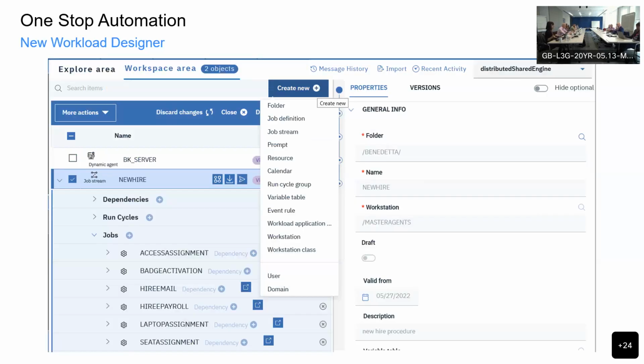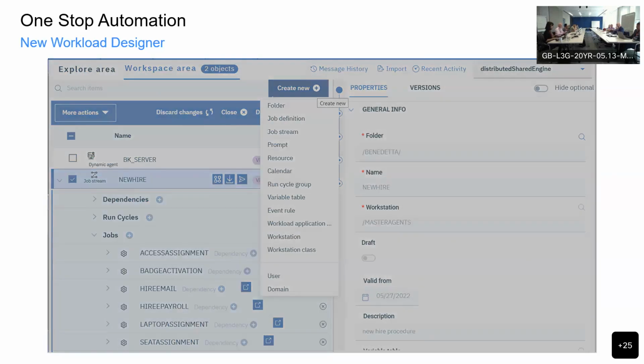And here we have the Workspace area where you can work on your object definition. You can access the Workspace area directly from the Explore area, or whenever you create a new object, you are switched to this Workspace area, and here you have all the definition and all the details of the objects you are creating or editing displayed.